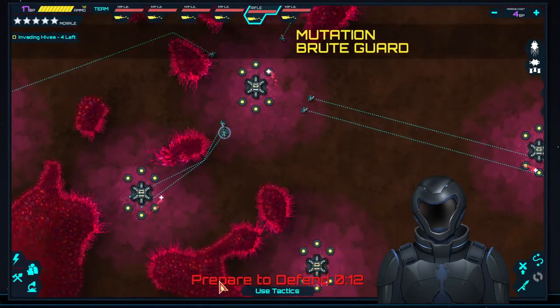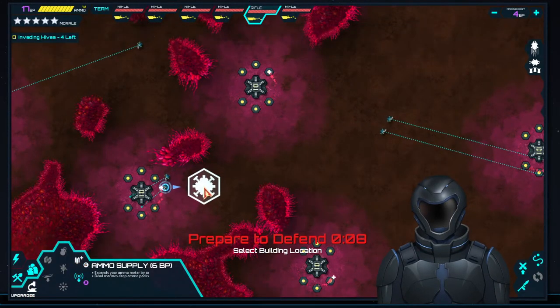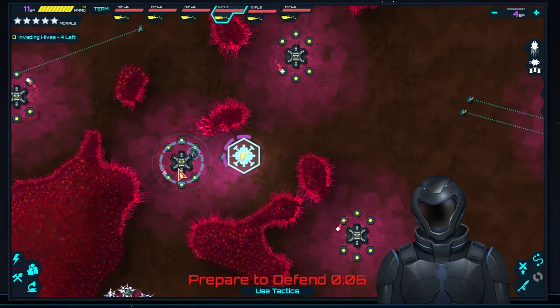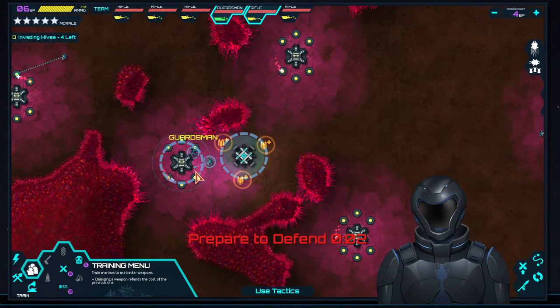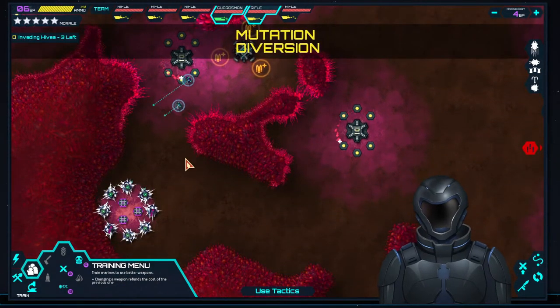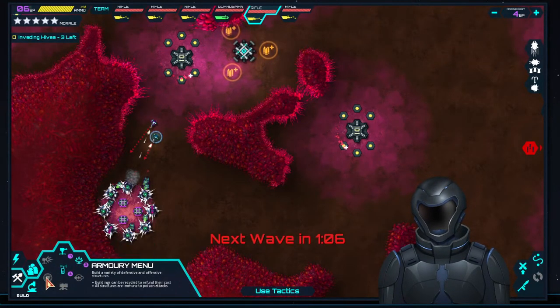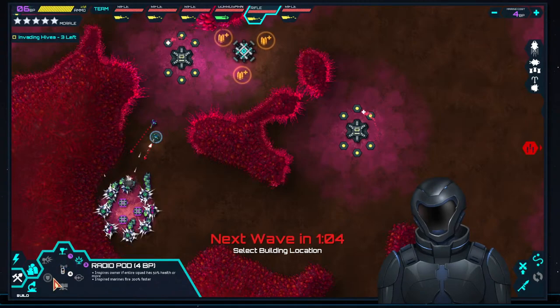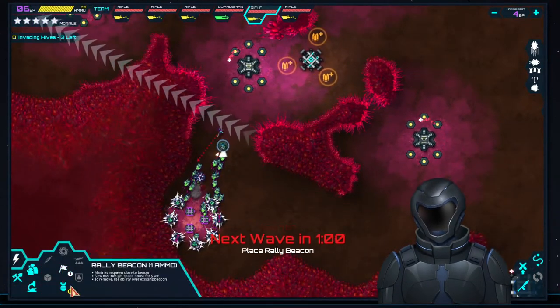What can I build here? What do I have? Ammo supply. Let's build the ammo supply. And get a guardsman. Can I get two guardsmen? Do I want two guardsmen? Radio pod. Oh, you know what? I don't need the turret. Rally beacon.